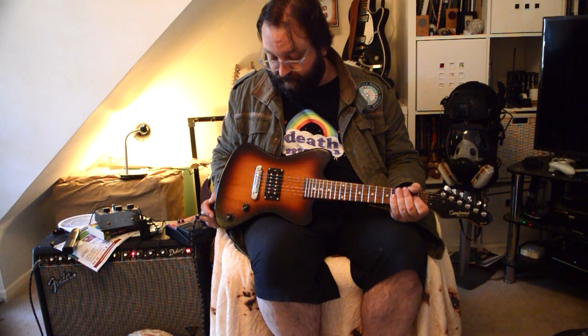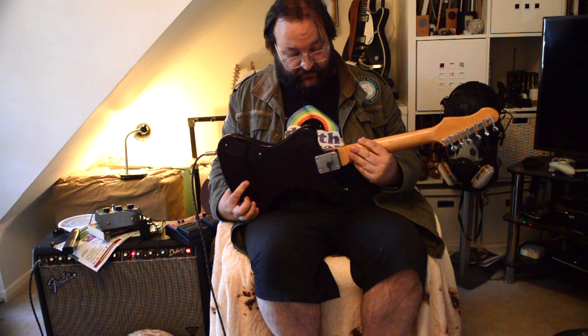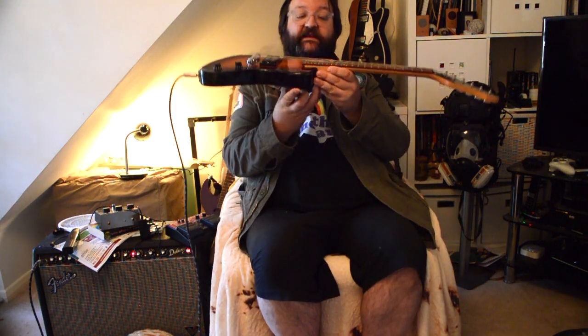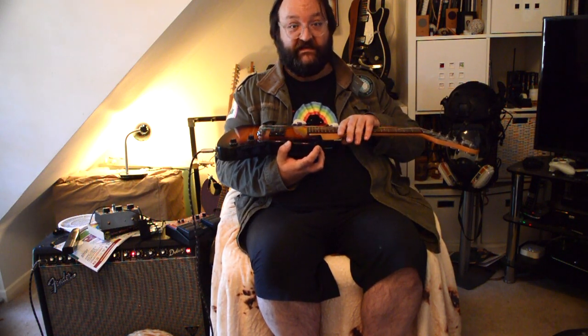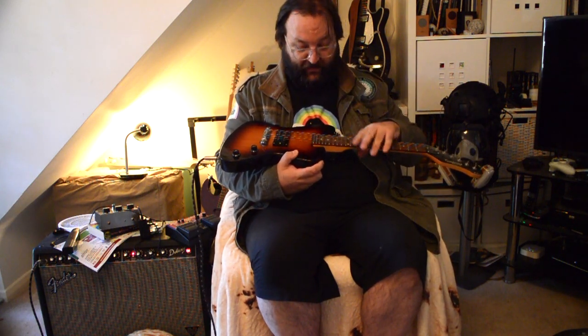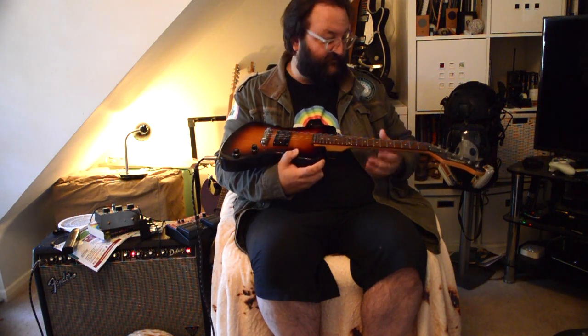As you can hear, the bad points of the sound — it sounds awful. The neck was at such an appalling angle I had to put shims in. I didn't use timber; I ended up using brass because the entire neck needed to be lifted up from here — about a millimetre or two — and at this end the angle was still downwards, so I had to bend the neck back by using even more shims in the body section of the neck pocket.